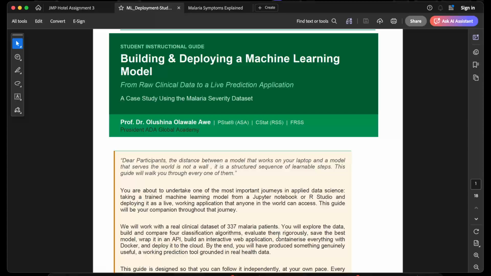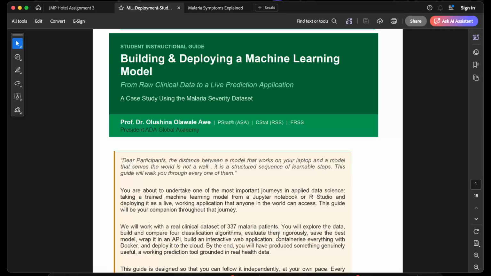So the task is to take this model, make sense of it and the code, then proceed to build and deploy it so that it becomes publicly accessible for other persons to make use of it.